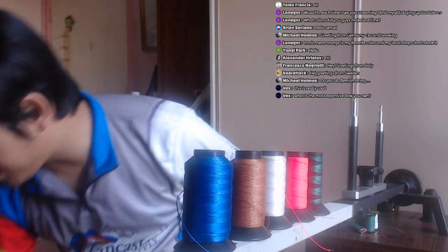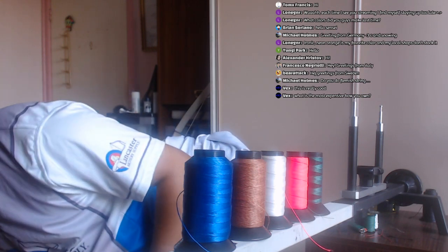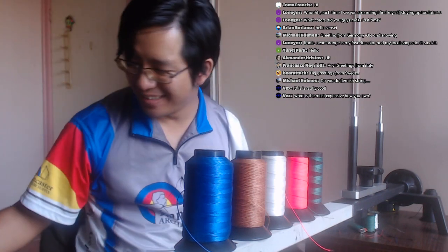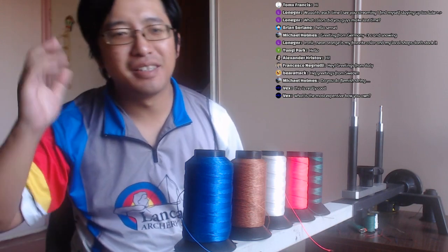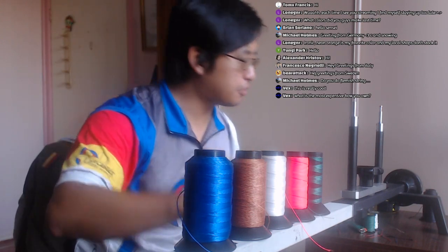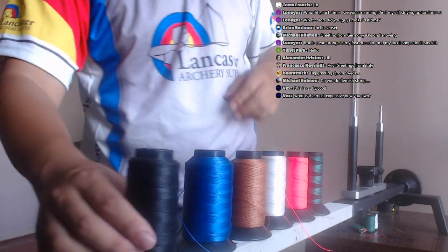Where do we keep checking my black one? That's not the black one. I keep putting the black one down there, right? There's black there. Where'd it go? I always lose the black one. So we've got blue, brown, yellow, white, pink, green, and black. Here it is. I keep throwing it this way.